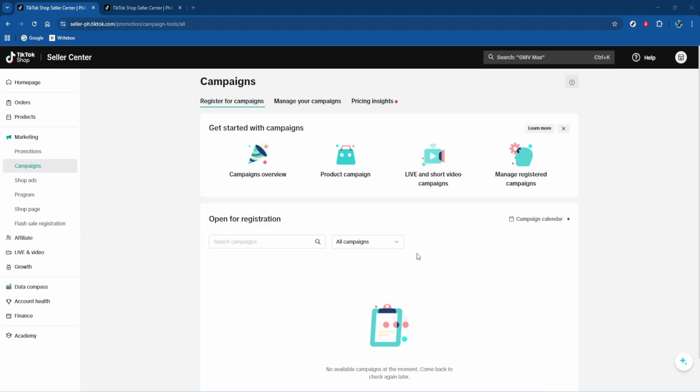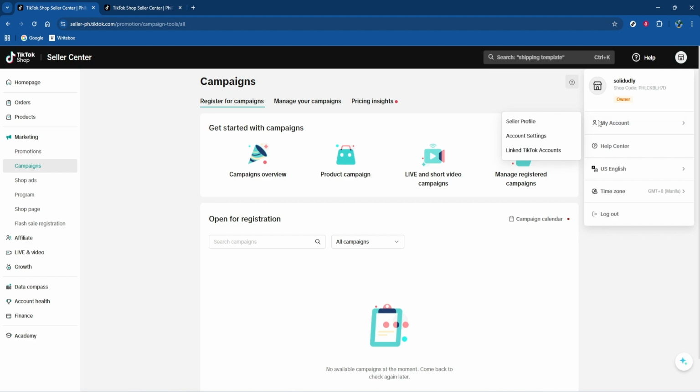You'll want to focus your attention on the top right corner of your screen. Here, you'll spot an icon that resembles a small person or a shop. This is your account menu. Go ahead and click on that icon. By doing so, you'll open a convenient drop-down menu that provides access to different areas of your account. Within this drop-down menu, you'll find an option labeled My Account. Select My Account, which will take you seamlessly to your account management page.